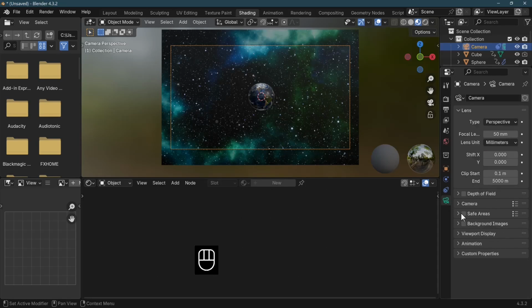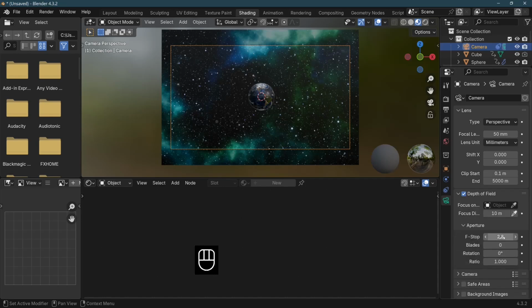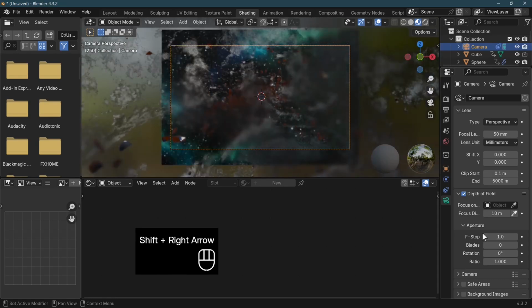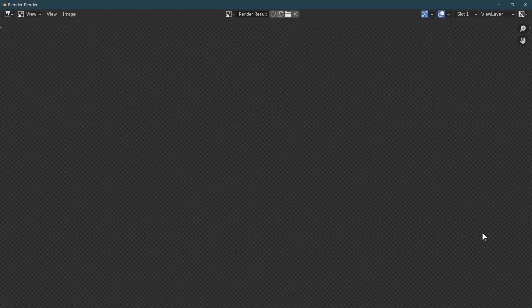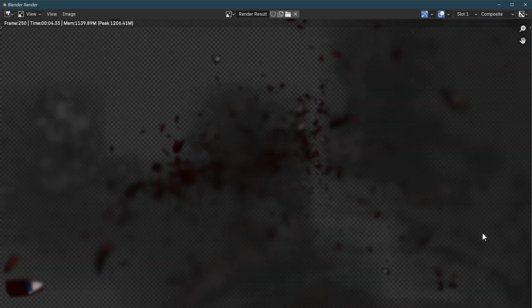But you can do that by going in the camera, you add a depth of field, and then if we open our depth of field, you can set the f-stop, and you can set the focus distance, which will make it work in your scene. So let's just take this to the end. And as you can see, if we press the F12 key now, things that are close to the camera will be blurred out. You see it's blurry here, but that might be what you want.